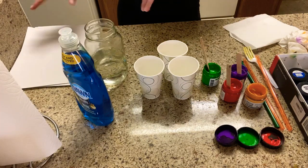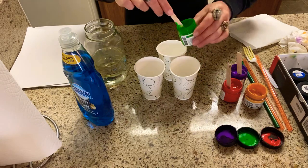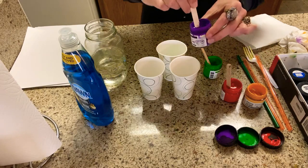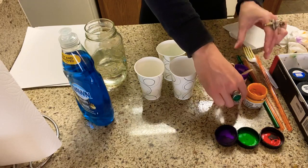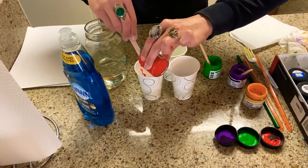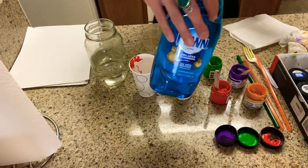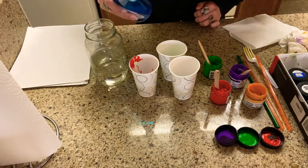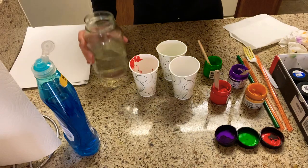What we're doing today is making bubble art — we're going to do bubble prints on our paper, which is super cool. To start, you'll put a little bit of your color into each cup. I'm putting green into one cup, purple into another, and a bright reddish-orange into the third. Then you're going to squeeze in some dish soap — just one little splash — so that the bubbles will have their bubble texture.